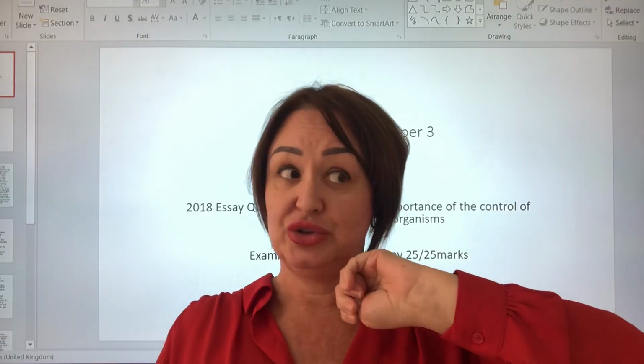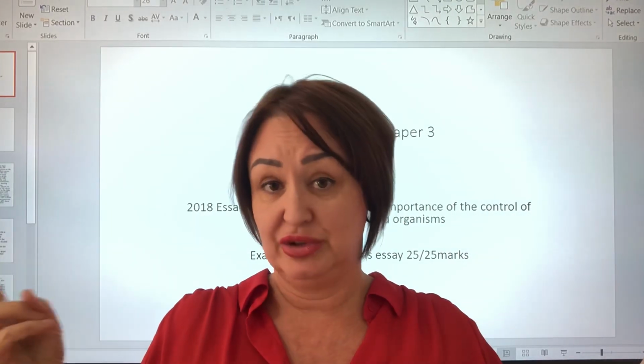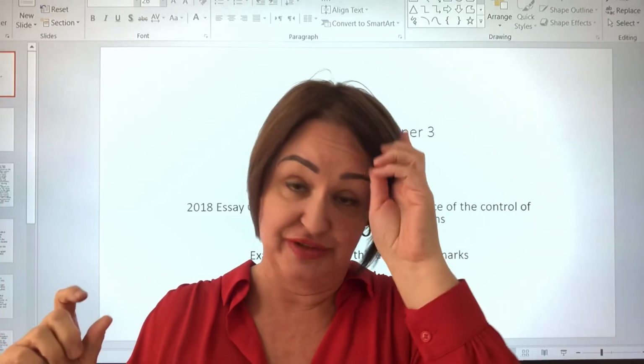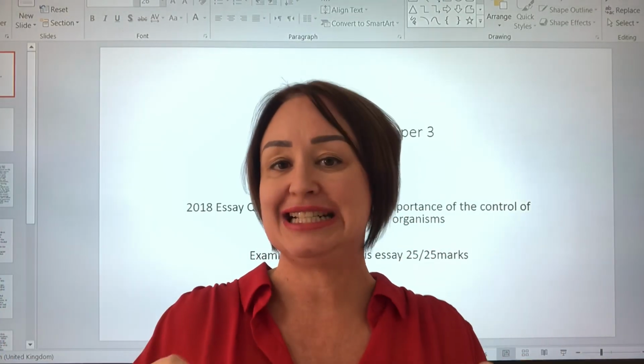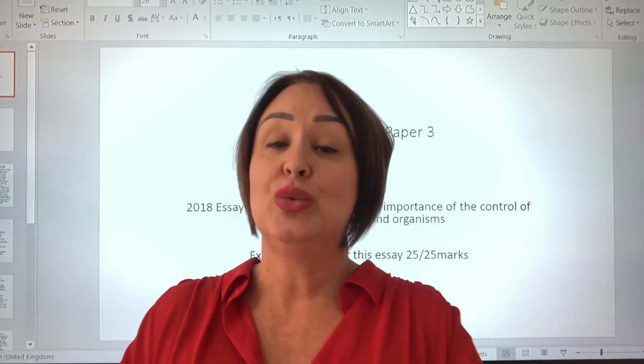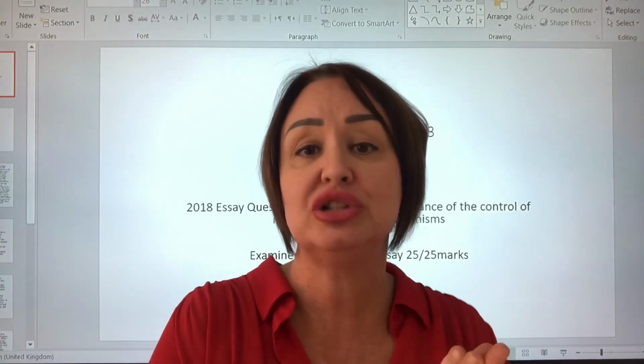To do that includes two things from AS, 2 things from A2, try and include plans, and you've pretty much nailed 4 areas of the specification. We said every sentence needs to be loaded with A-level content. We don't want any irrelevance in there. We need to be talking about the importance of.